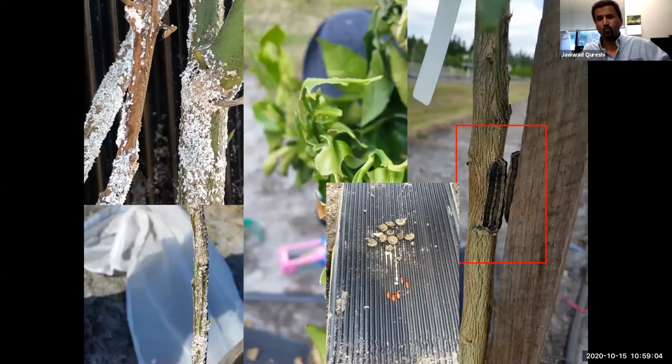So that's why I will go back and emphasize that monitoring is very important. You need to check them from time to time. Don't think that you have a system in place that nothing is going to happen. If you are not paying attention, this population, you see a snow scale here, developing to very high levels, and then the larva of armyworm developing all the way to these mature stages and even pupating in some of those. So it's very important to keep checking them and also make sure that when you tie those individual protective covers at the base of the plant, those are tied really well so that no insect is able to get into those.